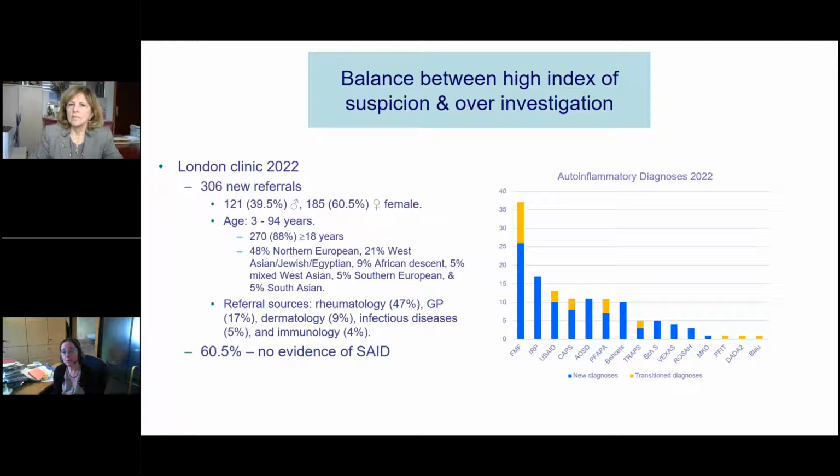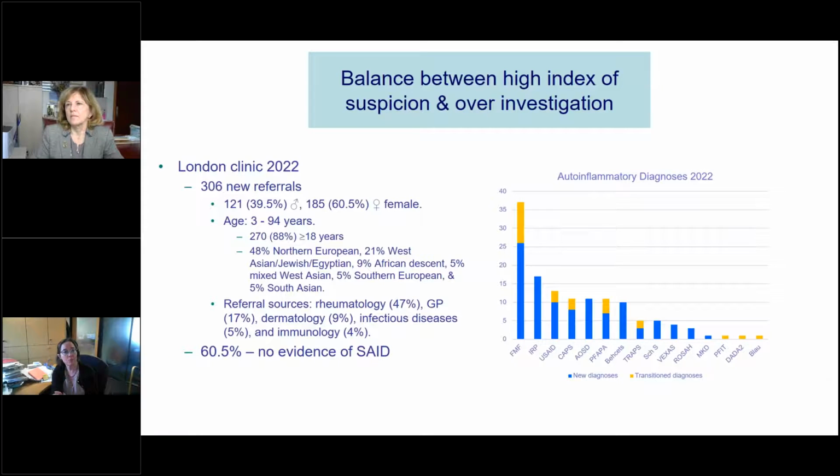I show in yellow the relatively small number of children who were diagnosed and have transitioned into adult care, and you can see the far larger number of patients who are still missed in childhood and in whom the diagnosis is made as adults. So it's worth saying that in these diseases, we still, in the UK, diagnose far more patients as adults than come having been picked up in childhood. And this is very important in terms of impact on growth and development in childhood.